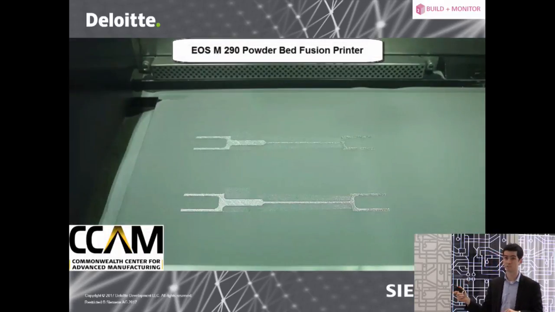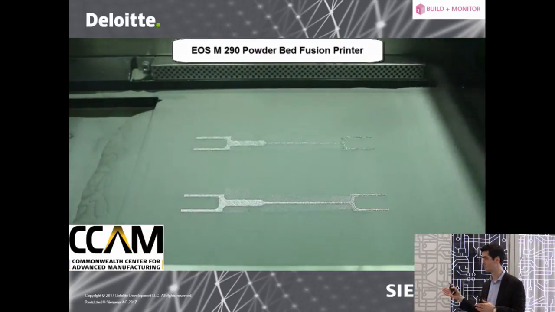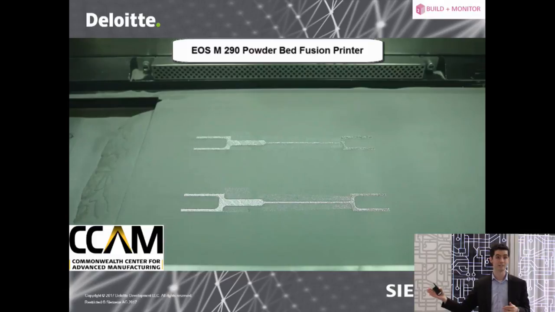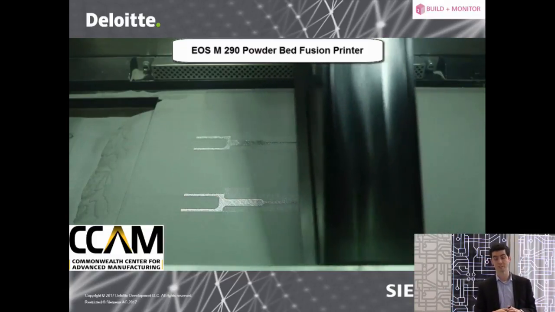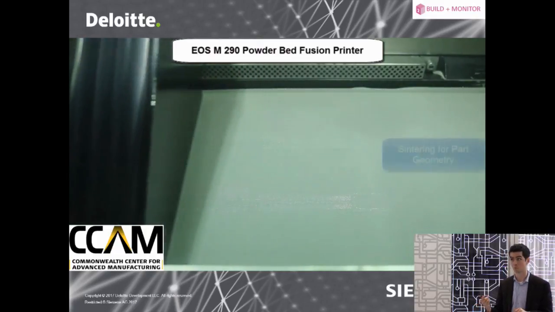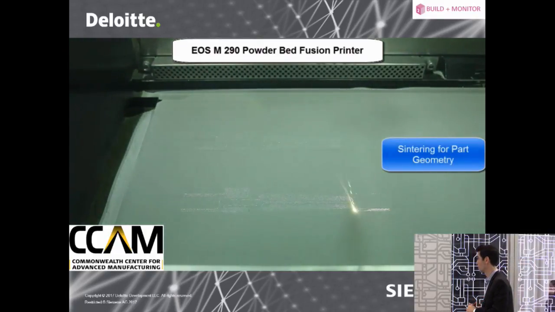So this is actually a video of our executed build. We partnered with the Commonwealth Center for Advanced Manufacturing in Richmond, Virginia. They were our partner agency on this to be able to execute the print. And for anyone familiar with this process, there's nothing special going on here. So we're distributing stainless steel powder for the next layer of our 2 bell cranks that are being printed. You'll see the laser centering for both part geometry and the support structure on our part.